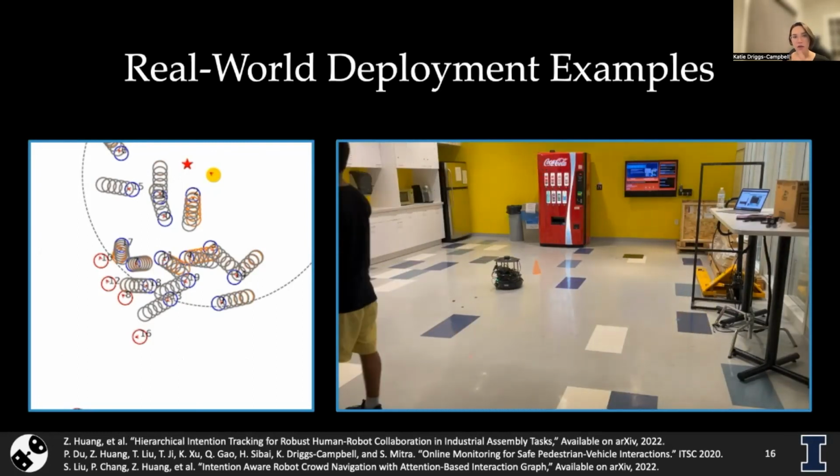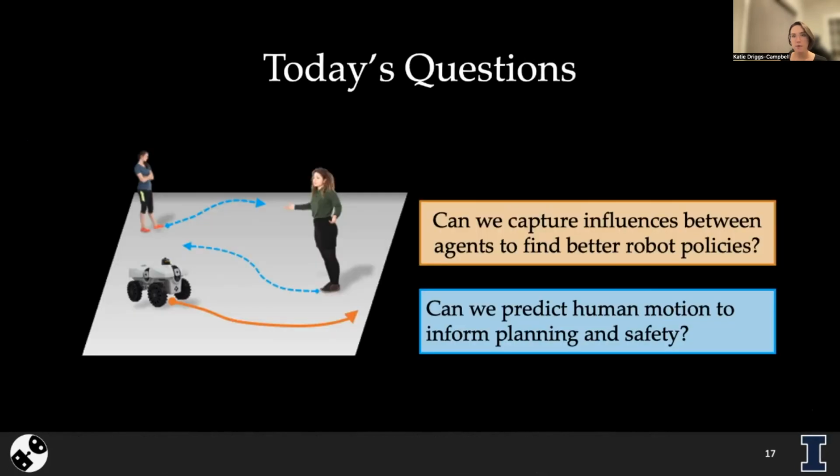Okay, today we talked about how we can represent and encode interaction in two different ways. One is through this graphical approach, using a structural RNN and an ST graph, and incorporating this into our policy. And the second is by having better prediction, which we can then incorporate into our robot planning. One of the things that we've shown is that from this, we can get better performance in our robot crowd navigation application.